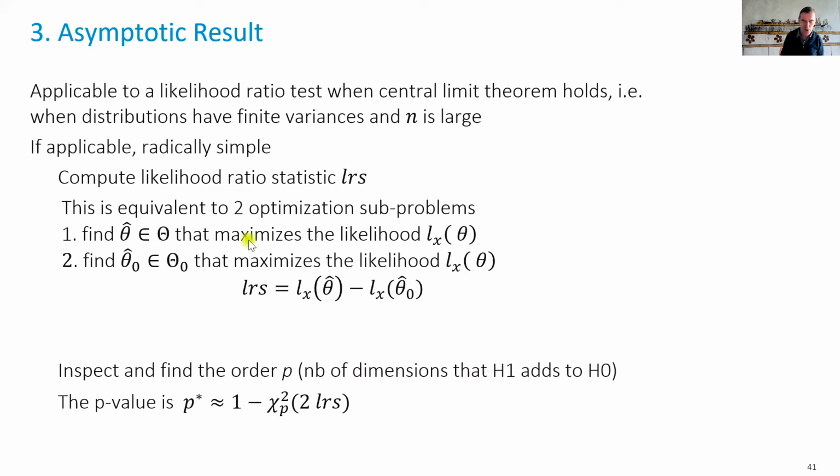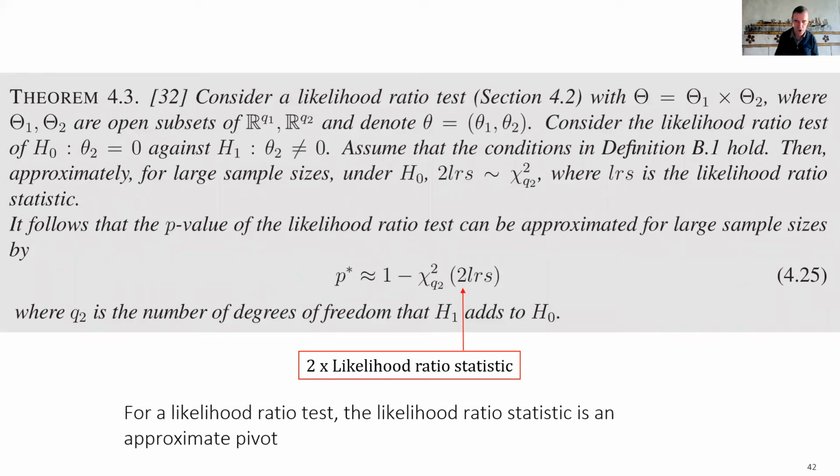Number of dimensions, because remember, we assume here that theta 0 and theta are continuous sets of parameters that have a well-defined dimension. In practice, that means those are probably closed sets that are non-empty subsets of R to the power n defined by inequalities of continuous and differentiable functions. And so what we need to count is the number of dimensions of theta zero and the number of dimensions of theta. The difference of the two is p. When I say dimension, it is dimension of continuous numbers in the sense of geometry. So here is the theorem in all the generality here.